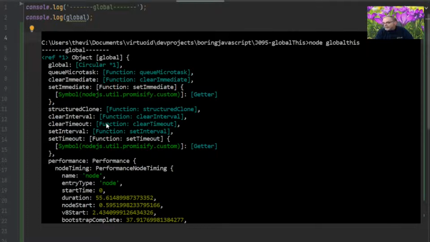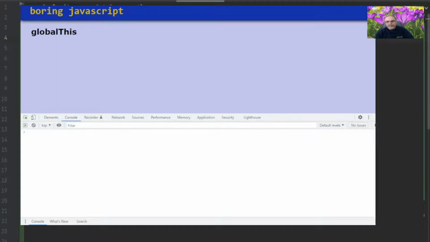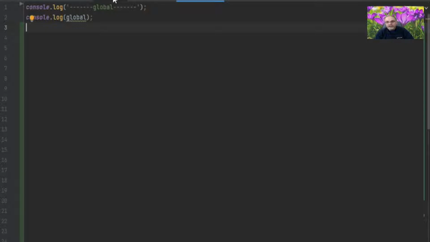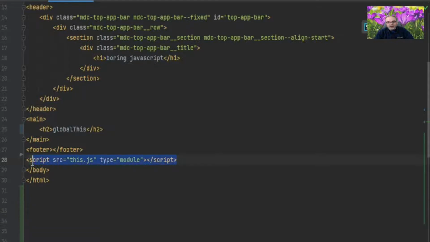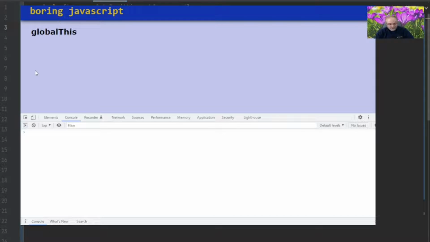If we were now to flip over to our browser, let's flip over to our code first. Let's take a look at the code for the browser. What I'm going to do here is comment out these two lines. This happens to be the same code but within a module, and if we take the index.html, I'm calling the module here on line 28. So let's flip over to our browser, and let's do a Control F5, and crash! Uncaught reference error, global is not defined.